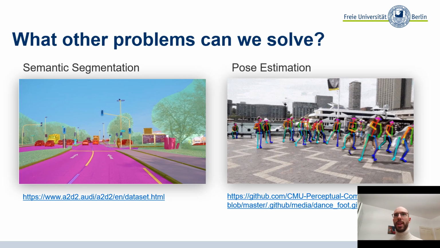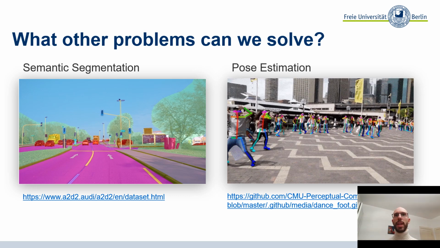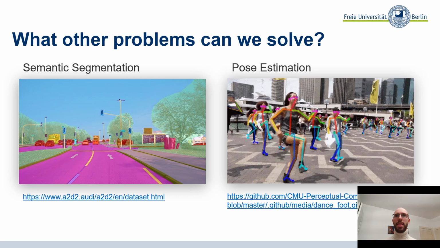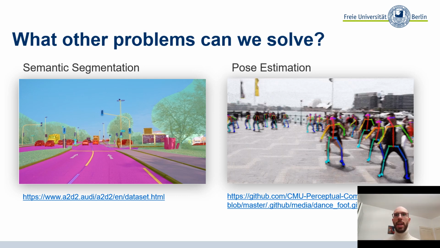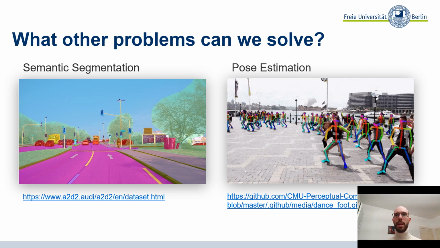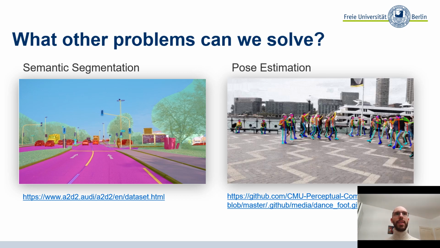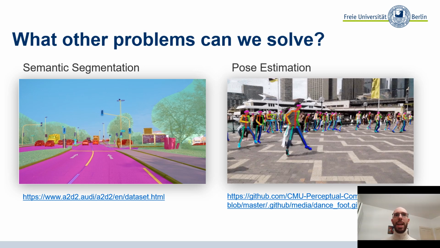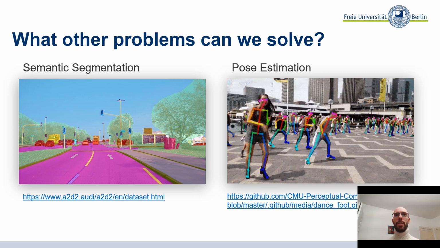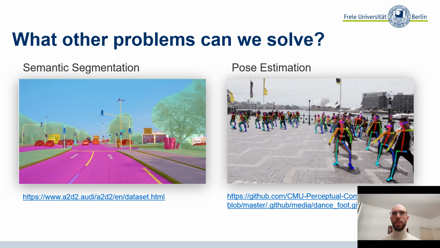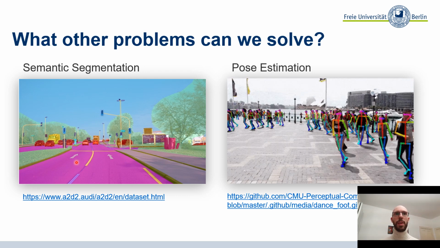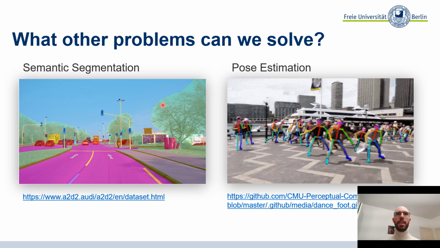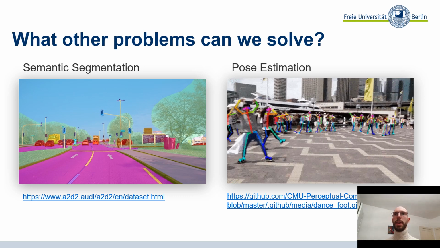So far, we've only talked about classification, but classification problems are not the only interesting problems, and there's a whole range of other applications in computer vision that we can tackle with CNNs. For example, semantic segmentation. The idea here is we have an image and we want to subdivide our image into patches that correspond to a certain class of objects. For example, the purple patch here would be street, and this green patch over here would be tree.